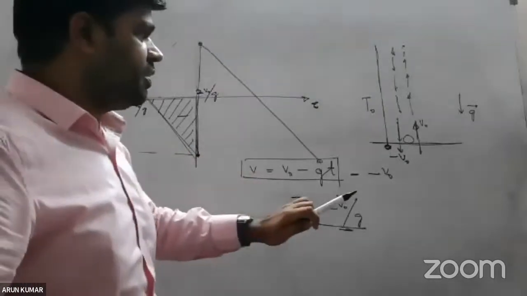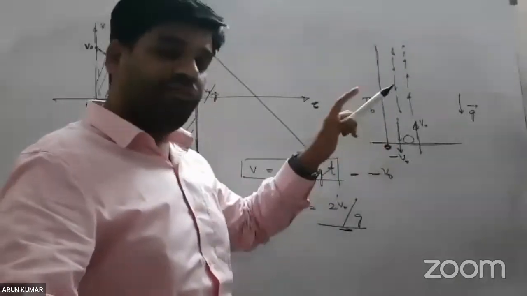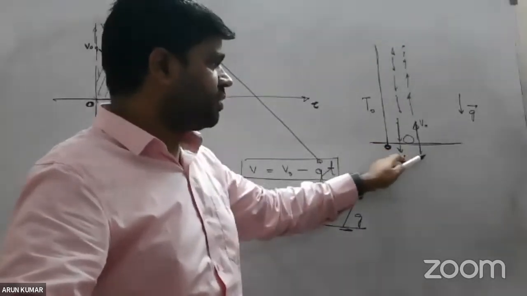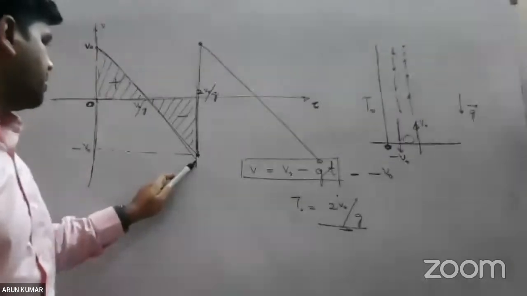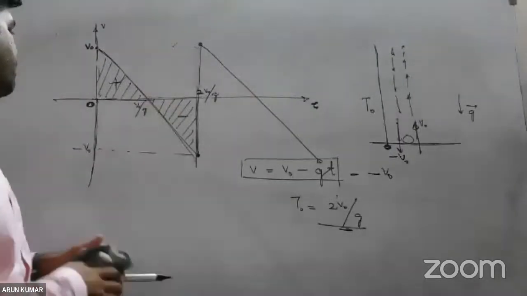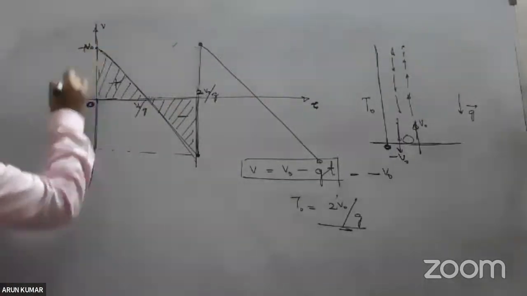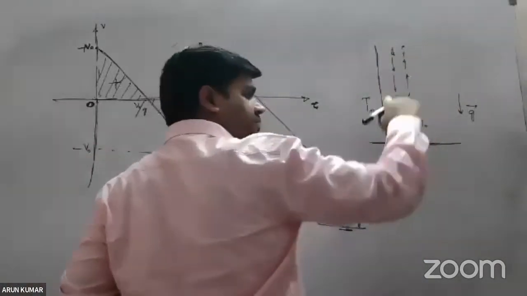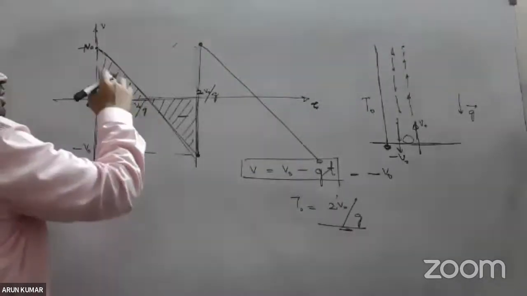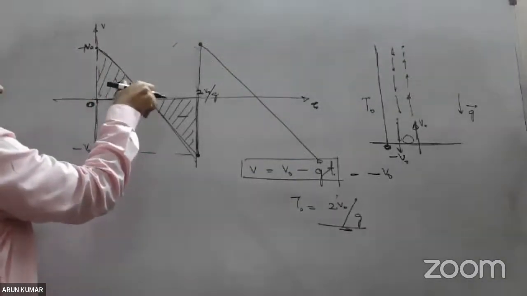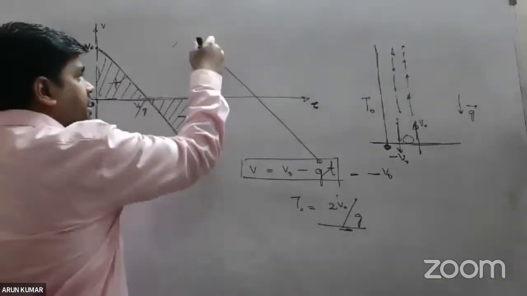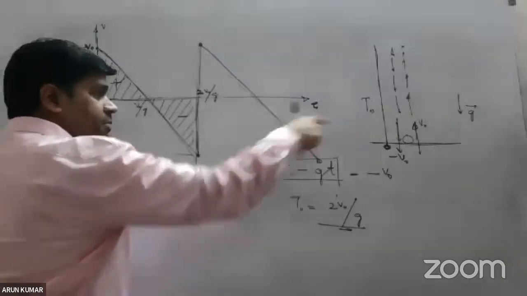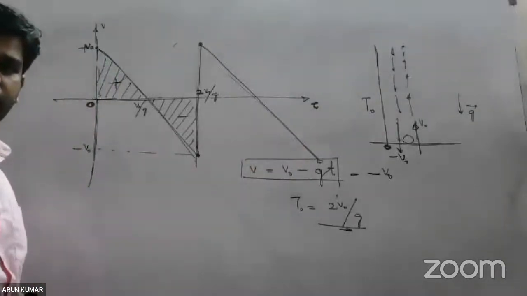Then what I analyzed is that after hitting for the first bounce, velocity jumps from minus v naught to plus v naught, and then this upward motion is again the same as the previous upward motion. So the structure of the vt graph should be the same, which is linear and exactly the same, and should be like this. And why is it parallel? Slope of the vt graph is the same because acceleration is the same there.